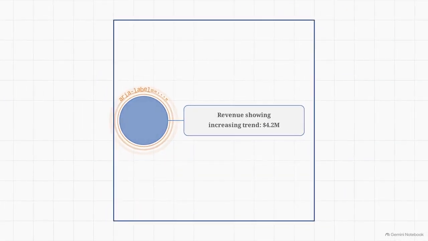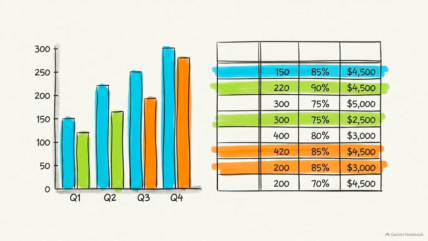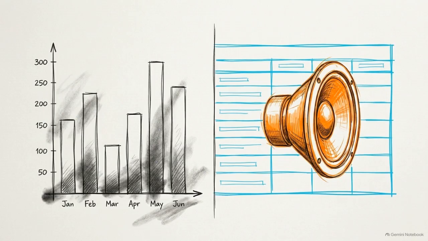This sits within an overarching semantic HTML structure, achieved by wrapping the entire SVG context inside a standard figure role figure tag. Here we see the most robust accessibility fallback available, providing a complete HTML table containing the exact same dataset directly alongside the chart. A specific CSS class, .visuallyHidden, is applied to this table. This hides the raw grid of numbers from sighted users, keeping it fully available in the DOM for screen readers to parse row by row.